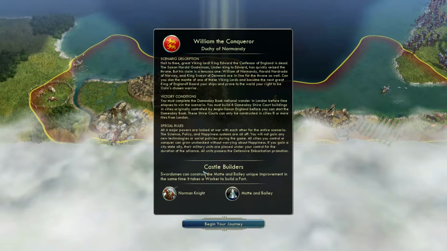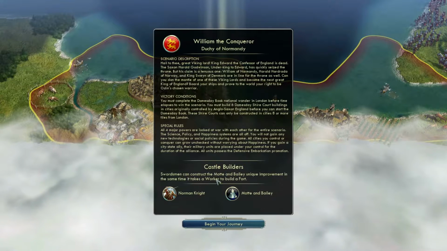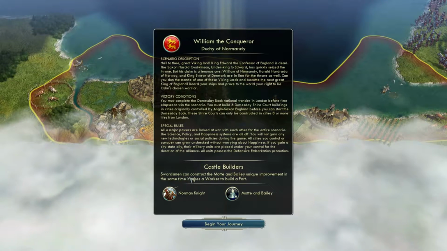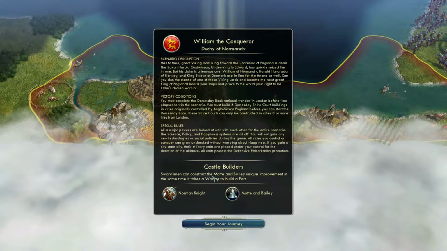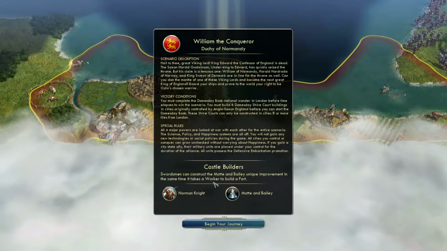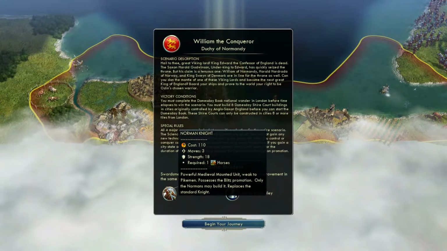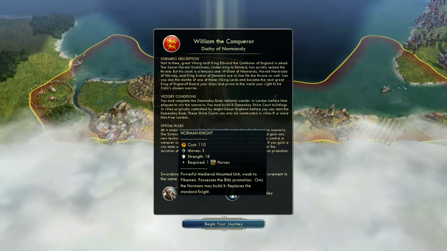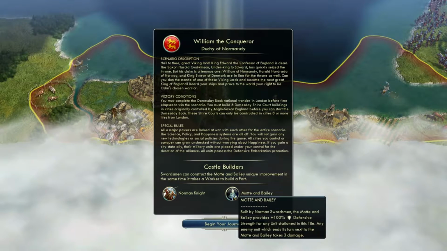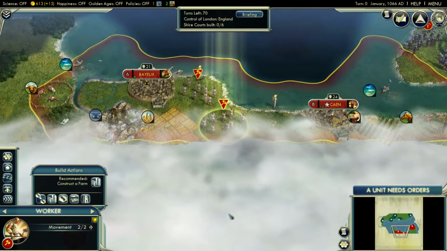And then, so William the Conqueror's special faction attributes are castle builders. So swordsmen can construct the Motte and Bailey unique improvement in the same way it takes a worker to build a fort. And we have Norman knights, which are a powerful medieval mounted unit, and the Motte and Bailey, which is a fort you can build. Okay, let's begin our journey.